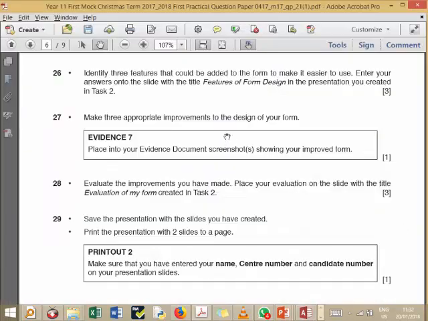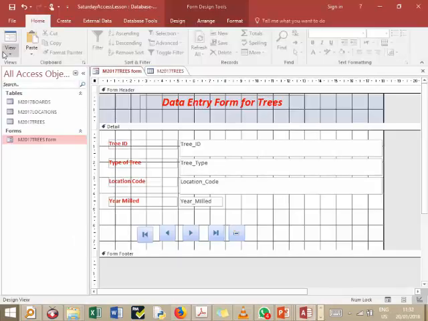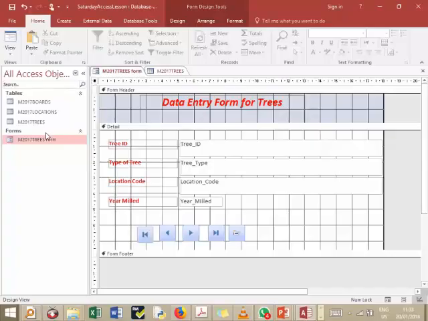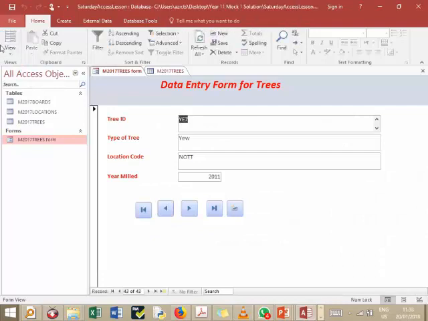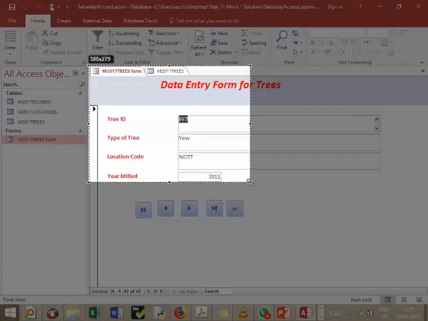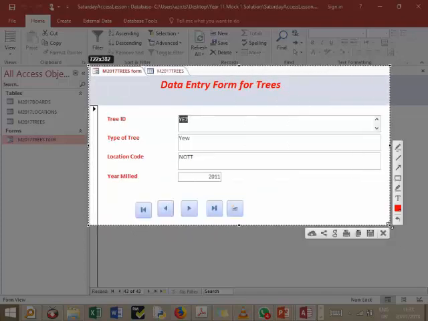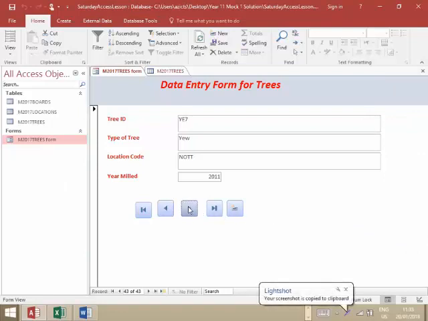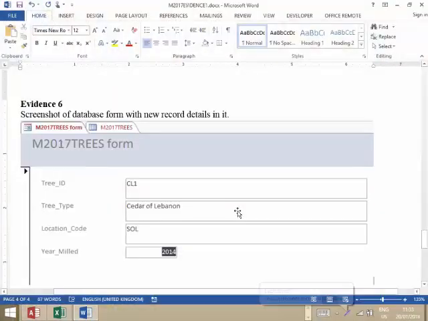Make three appropriate improvements to the design. So just take this print screen. Okay, let me go to form view. The Thomas that was doubting the other time, you can see that it's working. So the first one, new record.